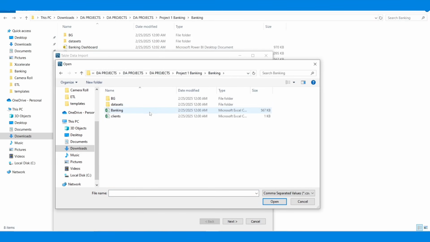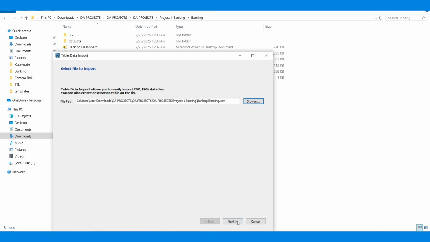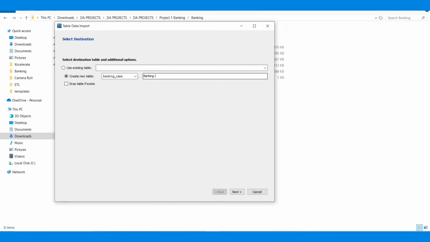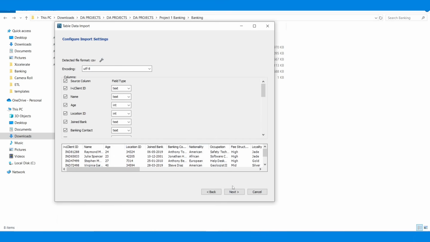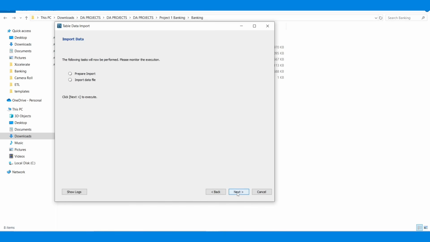Okay, we already have this, and this is the CSV file. Yes, banking. Next. Now table, let's say I'm creating a customer table. You can check all of this.